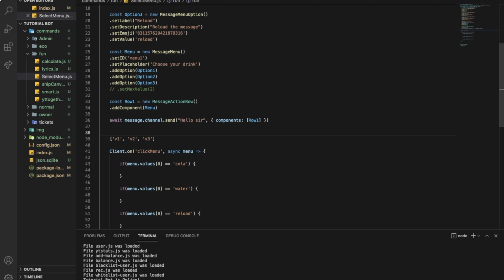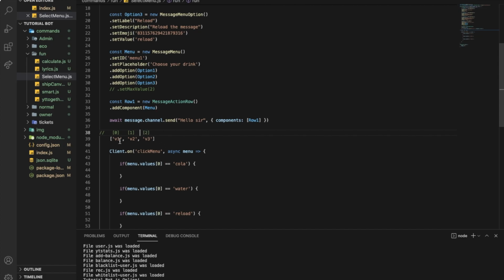For some beginners, this might be kind of complicated, but actually it's pretty easy. So I'm going to show you right now. Look, this is 1, this is 2.